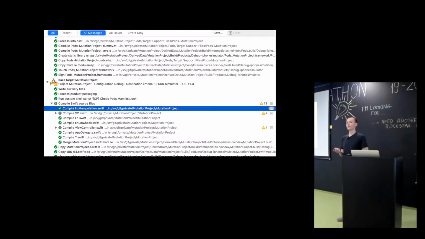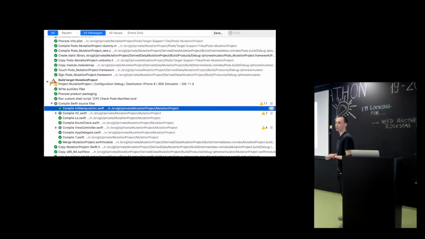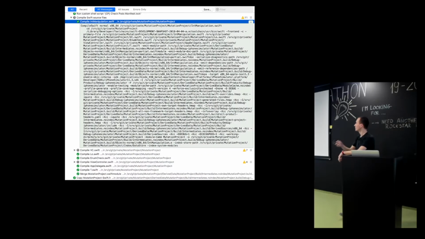The easiest way is to open Xcode, go to Report Navigator, find your compilation Swift file, and then extend the view using this button, and you will see the terminal command that Xcode uses under the hood. By default, Xcode in debug build builds every single Swift file that you have with a very similar command in the terminal, just because it uses single file mode by default in debug build.